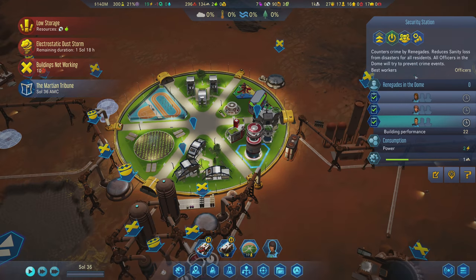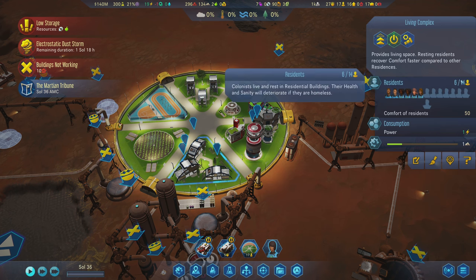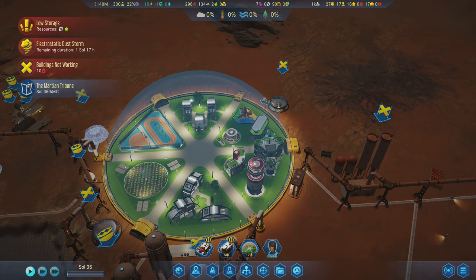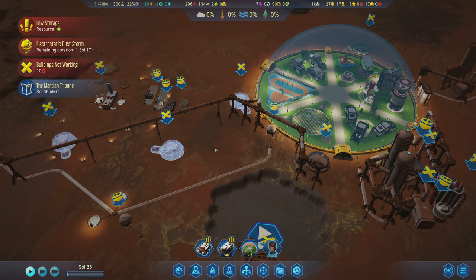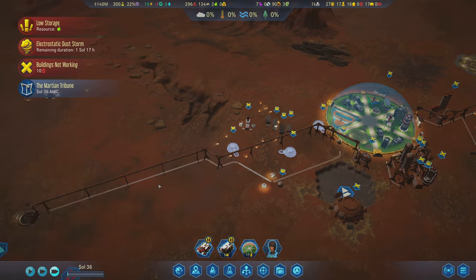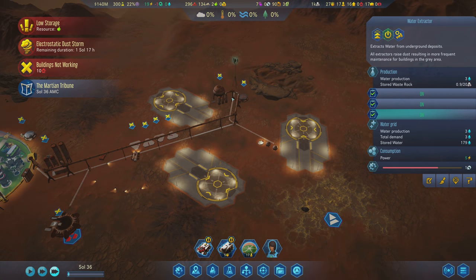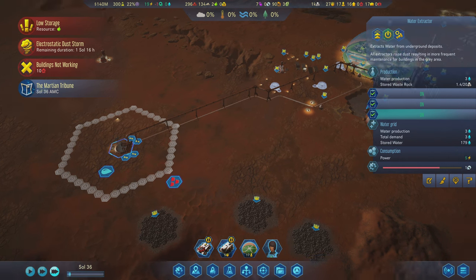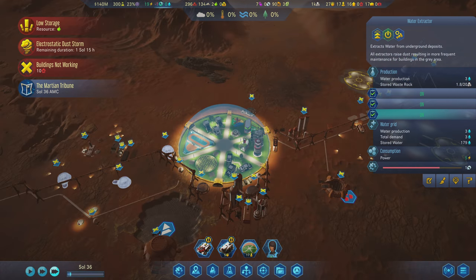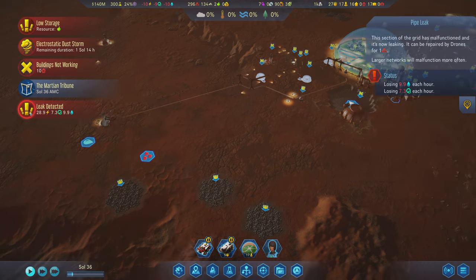How many renegades do we have? 0. This will change because we have over 15 colonists. So 20% of the colonists over 15 colonists in a dome will become renegades. Of course, we'll have to do something about it when that happens. So the only structure that's running right now that takes machine parts to fix is our water. And the only reason we have enough water to farm is because of that. It looks to me like it's going to last until the end of the dust storm.